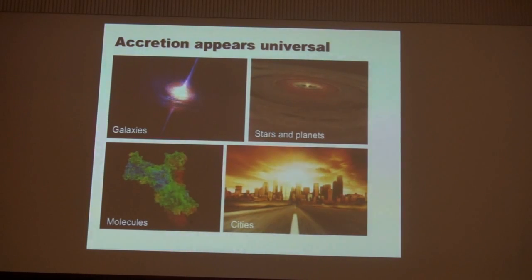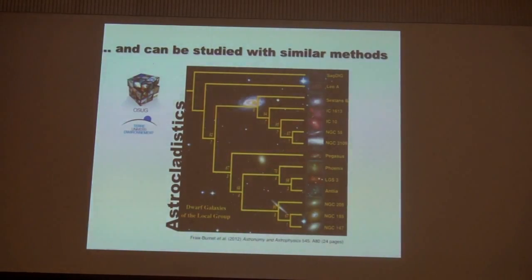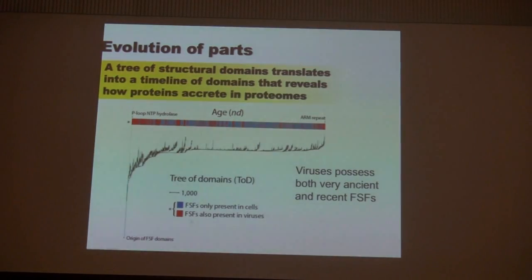With cities, we have wonderful studies very recently at the Santa Fe Institute that show that cities basically grow by exploiting super exponential processes. And these super exponential processes are related to what I mentioned earlier of the Benford distribution, remember? So cities, which are a construct of humanity, are growing very much as many aspects of biology do. And you can study this with the same methodologies. For instance, there is an astrocladistics that uses cladistic methodology, phylogenetic reconstruction methodology, to build the history of galaxies. But you can do this with many different kinds of inanimate objects.